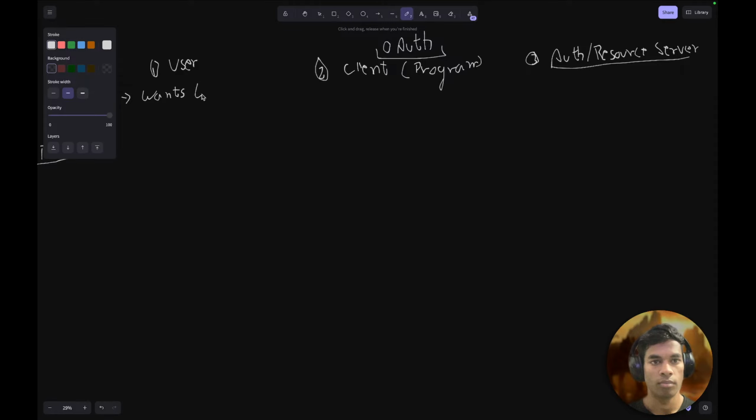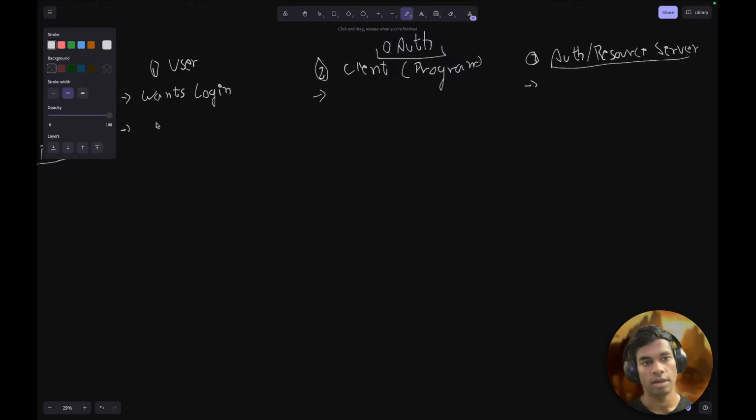The user wants to, let's say, log in, which is a very specific thing. It does not always want to log in, right? The user wants to log in. How does that work? In that case, the client doesn't do anything, and the auth server doesn't do anything. At this point, the user just wants to log in.